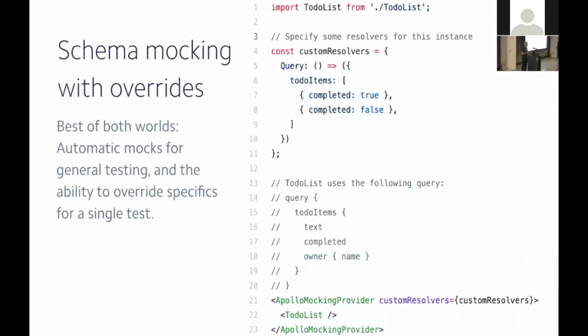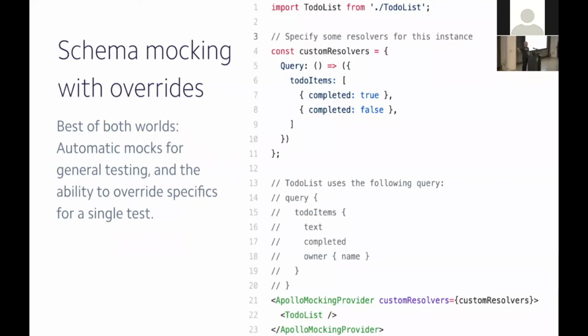One way to refer to it is global schema mocking, but with local overrides. You want to have this huge world of fake data that you can pull from. So you can write any GraphQL query and say, I don't care what this returns, just return something that will make my component render. But sometimes you want to test what happens if I set this one field to a particular thing. That's exactly what this does. And there's this component at the bottom that's the star of the show, this Apollo mocking provider that we'll be talking about.